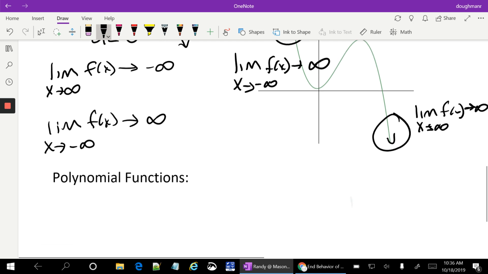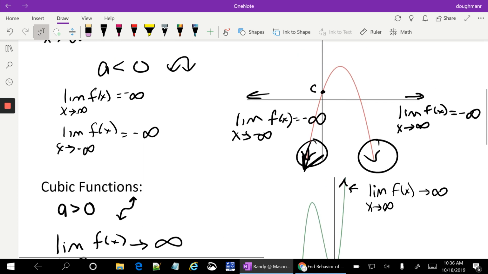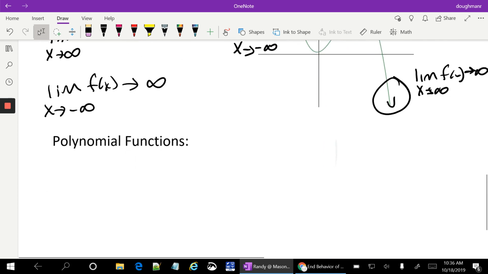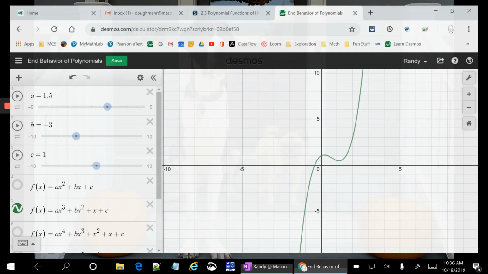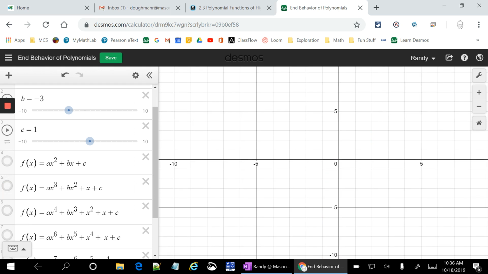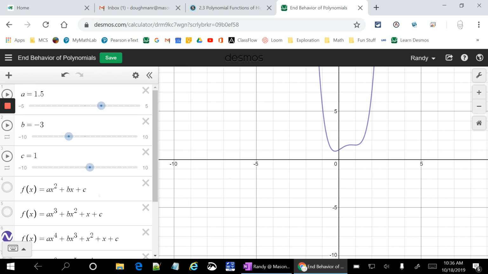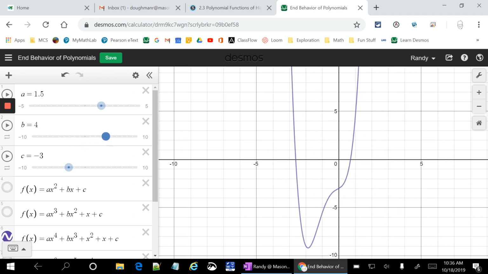All right. Now the next thing, so we know about quadratics, we know about cubics, and if you understand those two, you're good to go because the pattern repeats. I keep the same graph. Now instead of looking at a cubic, I'm going to look at a fourth power. Notice the A is the leading coefficient, C is at the end still. So once again, if I move C, all that's doing is moving the y-intercept. B changes the shape of the graph, but it doesn't change the end behavior or the y-intercept.